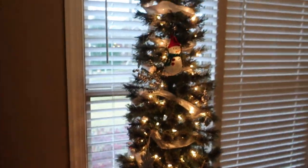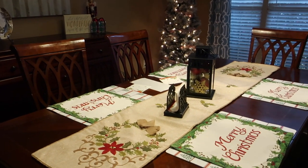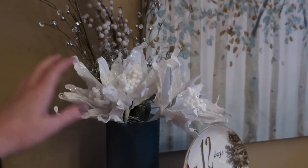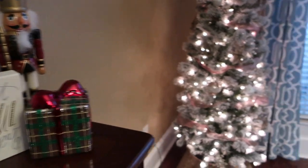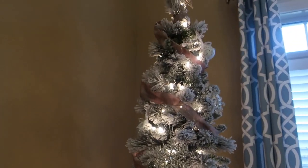Here in the dining room I changed it over to a Christmas tablescape. I moved those white flowers I'd originally bought for a tree — I didn't really love them there — so I added them in this vase with some jingle bell things, and I really love how that filled up the vase. I added some ornaments to this tree, especially these wood ornaments with little pearls. I may get more of those while they're available. I'm loving this dining room tree.